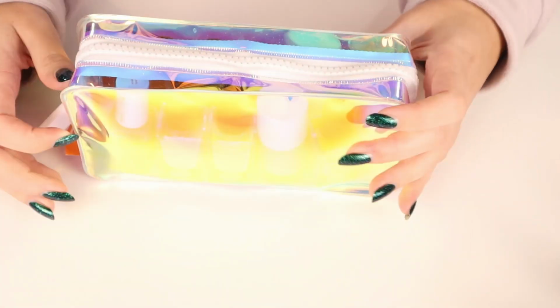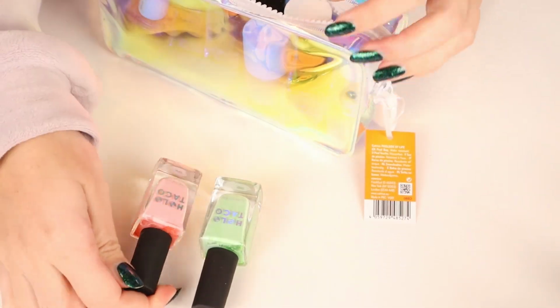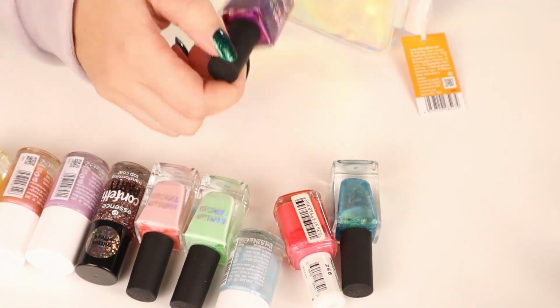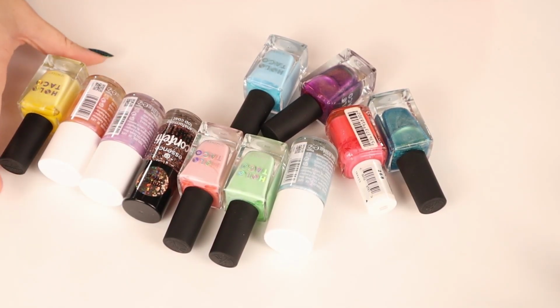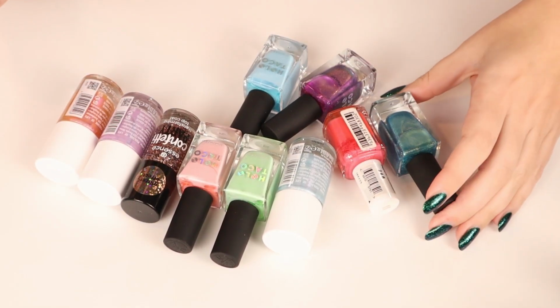These nail polishes, I think I put here because I want to declutter them. So I kind of already put them to the side. No, not all of them. This one I definitely want to keep. Okay, I'm going to take them all out. Okay, so some of these I'm gonna keep, but I put in here because they're very summery. Some I don't like. So this Holotaco Banana Medicine is a very bright yellow. I am gonna wear it again in the summer, but not right now.